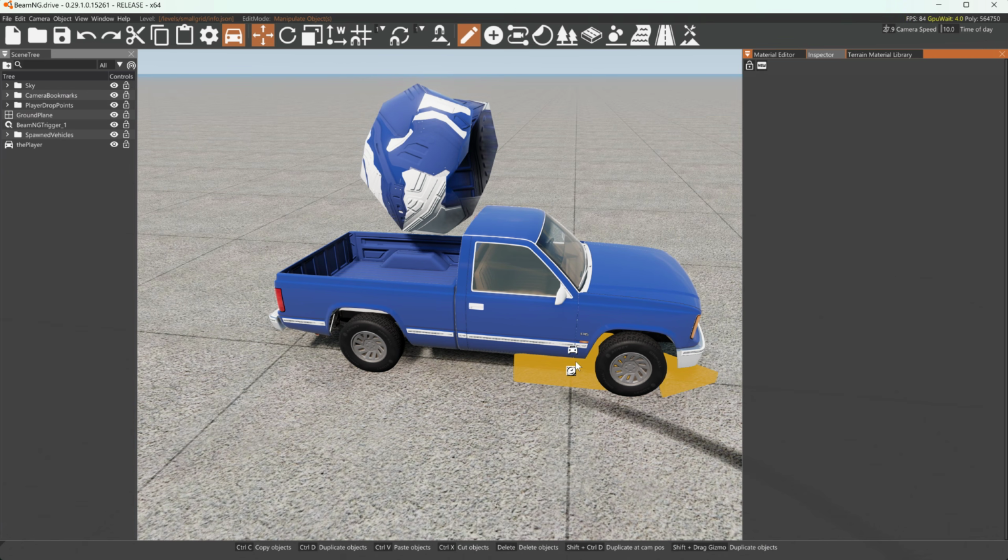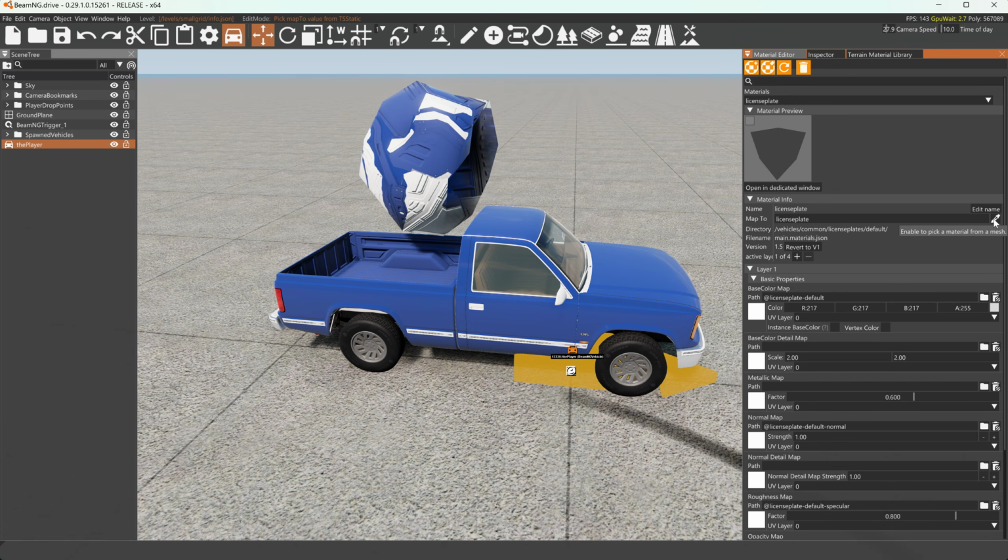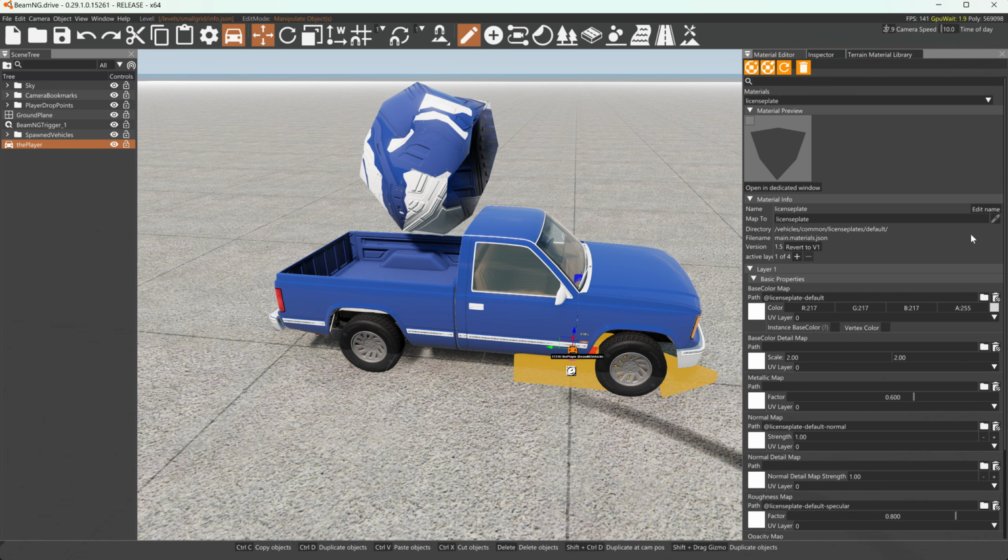You're supposed to be able to go into here, pick the vehicle, say enable to pick material from mesh. Let's see. Pick up main.